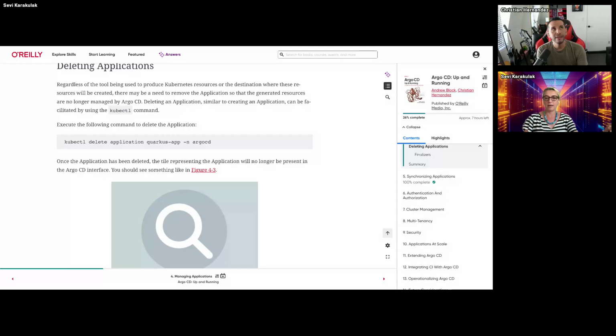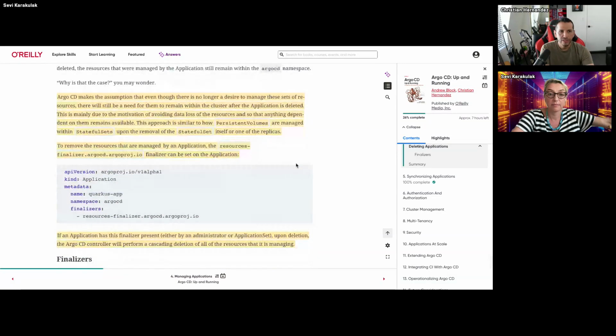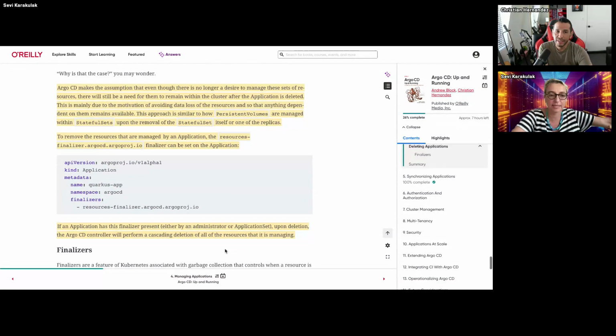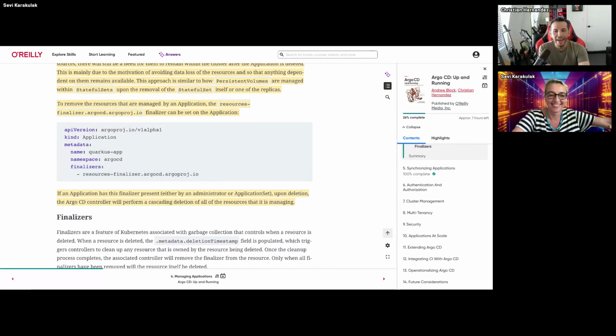I think the cleanest way to do it is to go to those resources and delete them one by one. Another thing you can do is just reapply the application with the finalizer in it and then delete the application. So that's kind of the default. It won't do that. There's a way to override that, like in the Argo CD CLI, where you can actually tell it to do a cascading delete. So anyways, this is the finalizer. If you want the application to actually control the entire life cycle, add the finalizer.